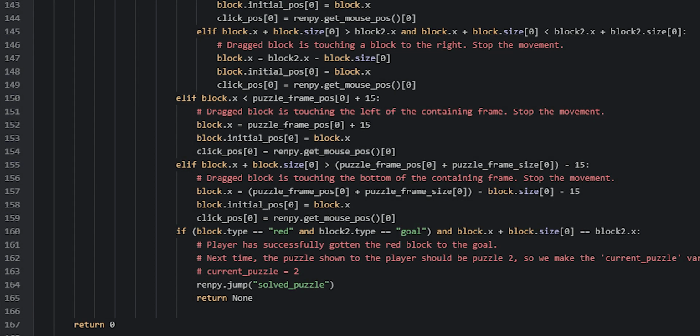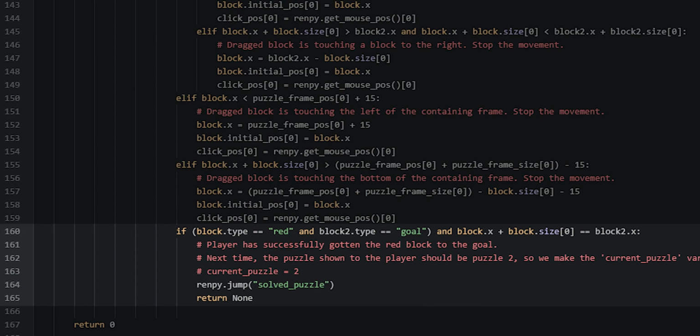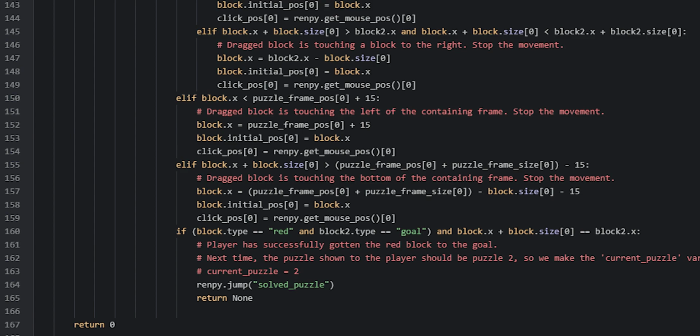Another thing I'd like to mention is that within this last if statement right here, you can also set the current puzzle variable to contain the value for the next puzzle. Here I have commented out that line because for this tutorial we don't have any more puzzles to show. But by setting the variable to another value, you can make sure the next time you show the puzzle screen to the user, they will see that puzzle instead of the first one. For this example, I just set the variable to be equal to 2, but it would be better to set it to plus equals 1, because that will make sure the variable increases in value every time the player solves the puzzle. Otherwise, it would be stuck at 2 and only show the second puzzle.